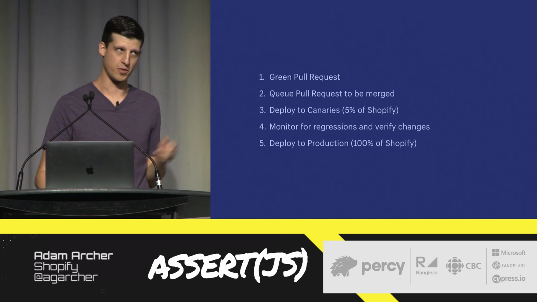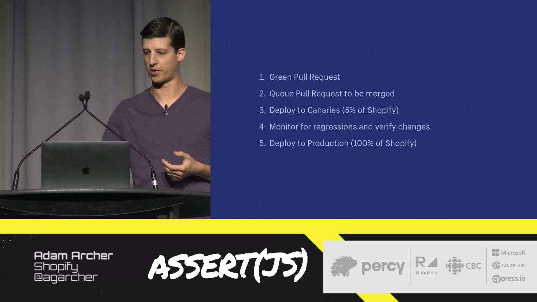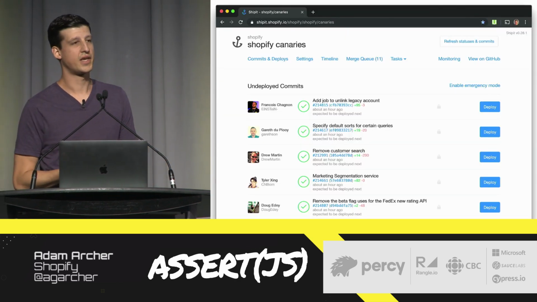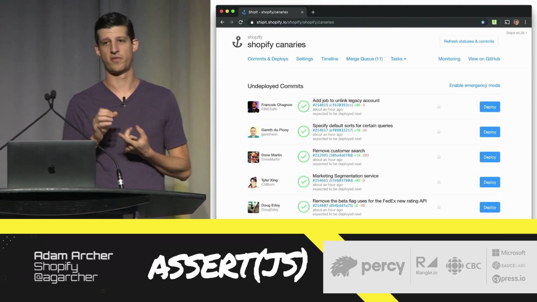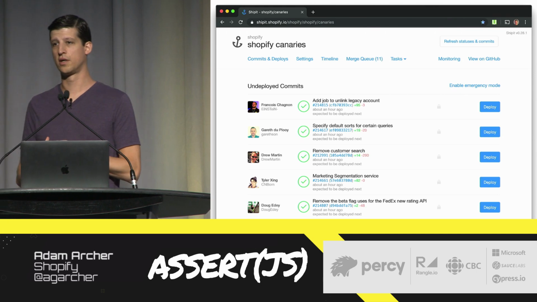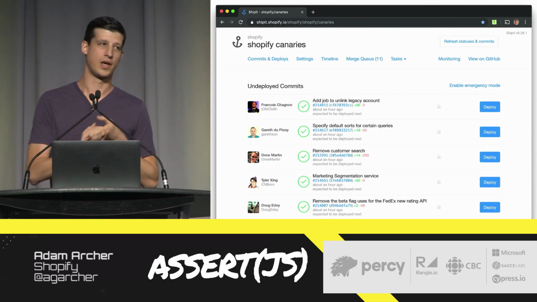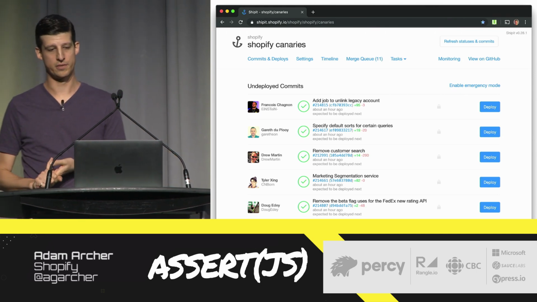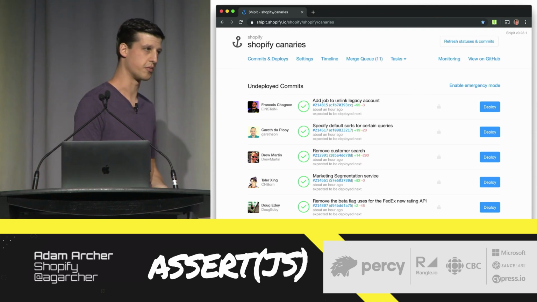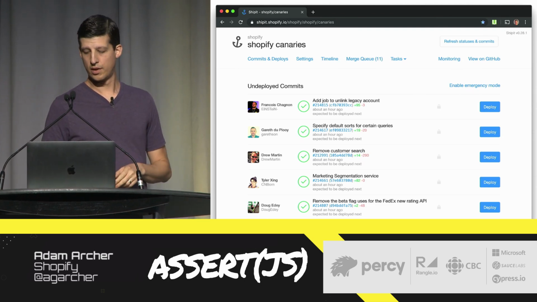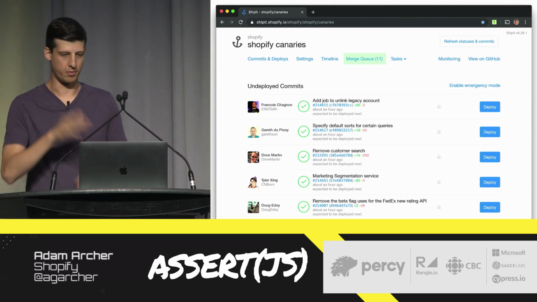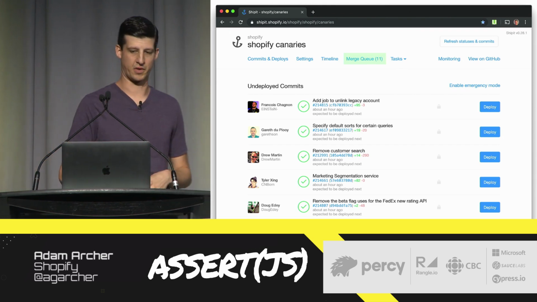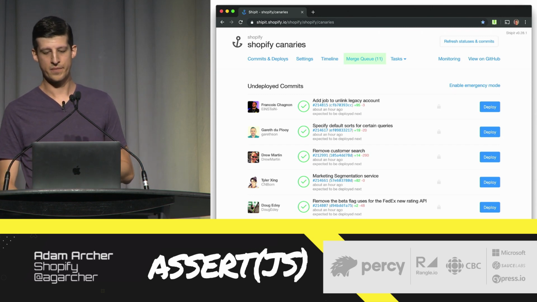All right, so let me show you what Shipit actually looks like and tell you a little bit about how it works. Like I said, Shipit's responsible primarily for two things. It's responsible for merging your pull requests to master and for facilitating how those pull requests actually get deployed. It's the thing that's actually doing the deployment. You can see what's in the merge queue here. I didn't show a picture of the merge queue, but you can picture it. It's a list of commits, just like the list you're seeing here.